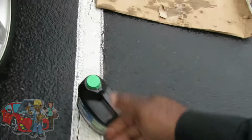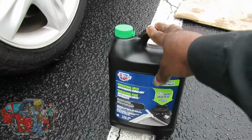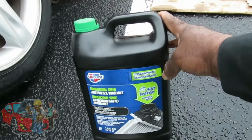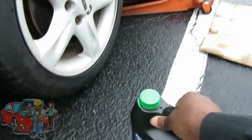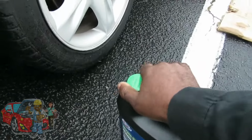Alright, we're back. We got some antifreeze, and if you put antifreeze in there, make sure you put 50-50. And like this one is concentrated. If you get concentrated, it will say on the bottle, add water. So we had a half here, the customer filled it up. The rest is water. Make sure you shake it up.